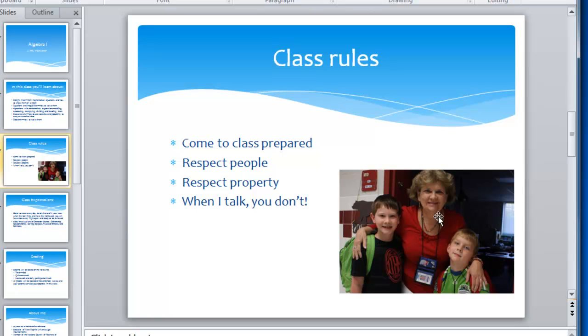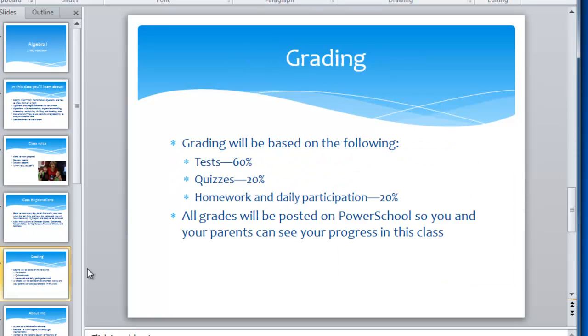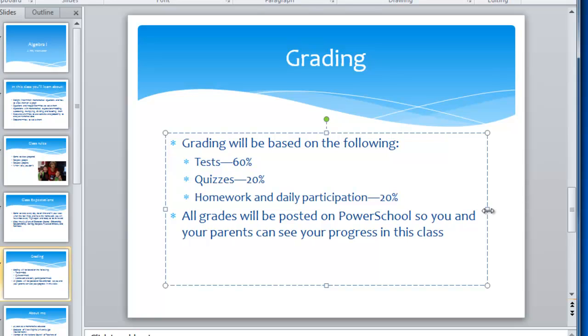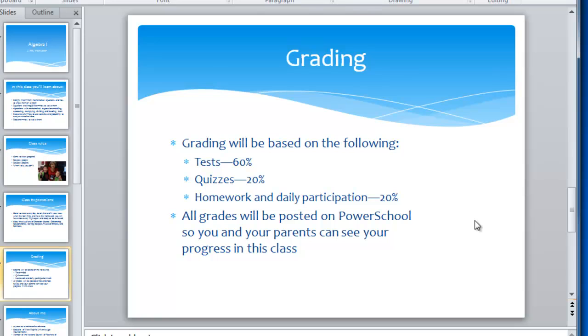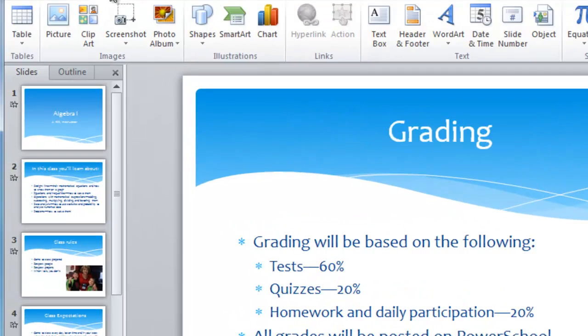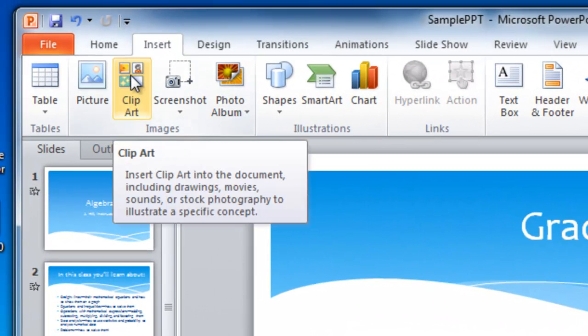Let's go to a different slide. And notice on this one I've got room that I could add something else to. In fact, what I might want to do is to put a picture or a clip art here on the right and move this text over. So what about if I click on the text box and slide that in a little bit? And that makes room for me to add a piece of clip art here on the right. So to do that, I go to Insert, Clip Art.